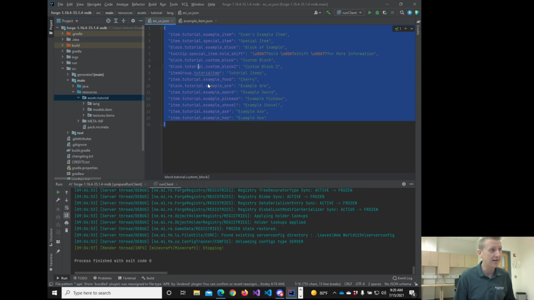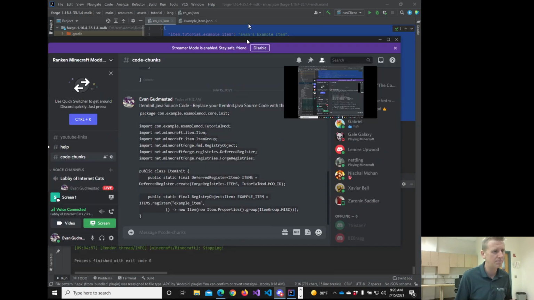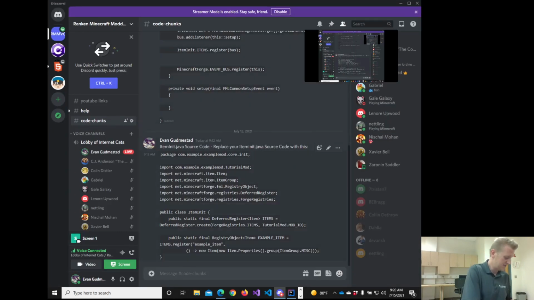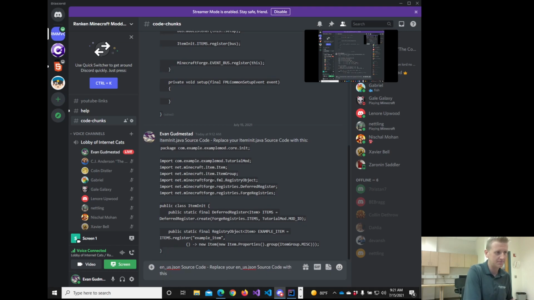I'm going to again make this source code available to you in Discord. This is the third file that you're working with today. Let me go into Discord. This is the en_us.json source code. Replace your en_us.json source code with this.